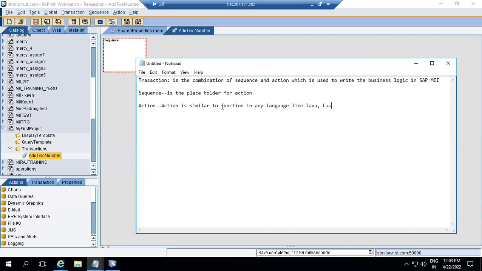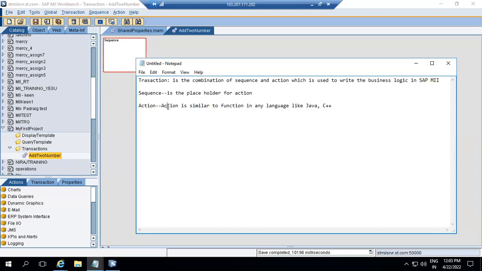So what is a function? A function is a specific set of lines of code used to perform a task. A function is where you write logic, giving some input and getting some output. The same is true of an action: in an action also you give some input and get some output.